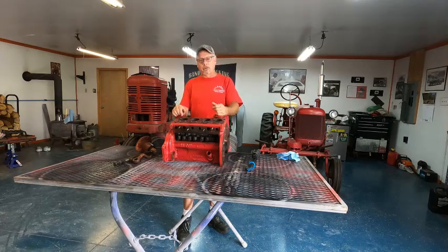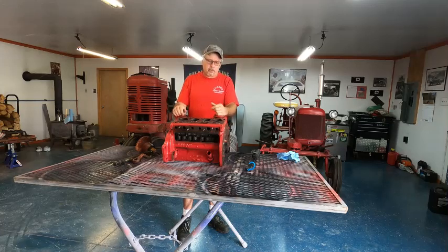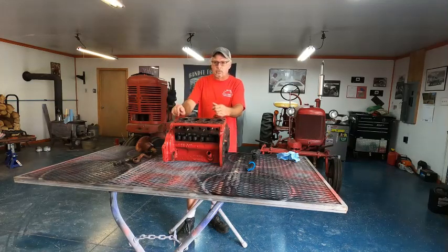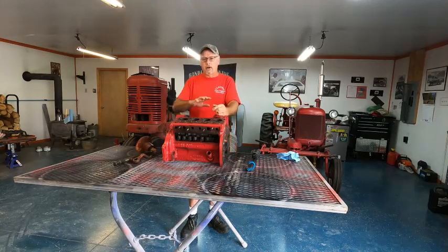Unfortunately, there was a green one in the beginning of the walkthrough of the yard, and oh well, you can't have it all. But anyway, the block is in really good shape. I'm happy with the purchase, and everything I bought from Brandon, even though it's used, he still has good quality parts. So I'm going to take the camera off the stand, and I'm going to show you the block and let you see it.